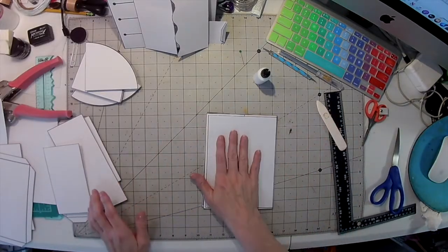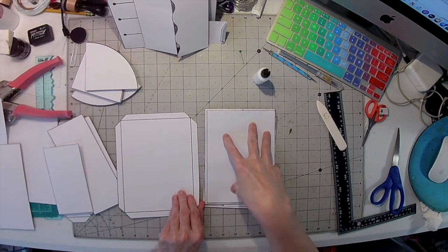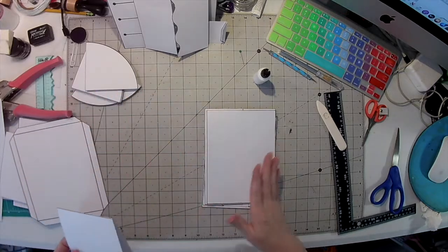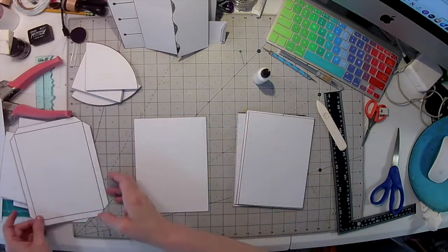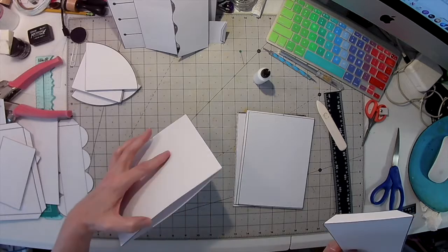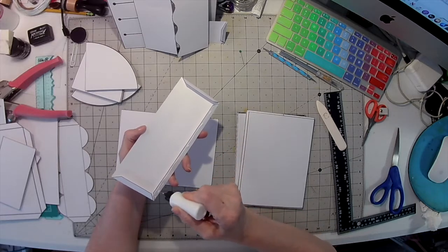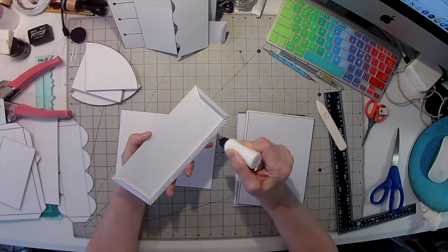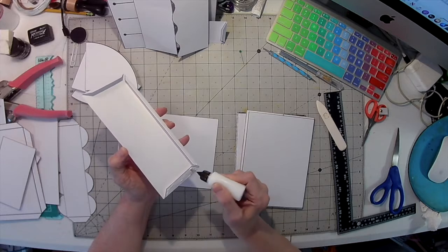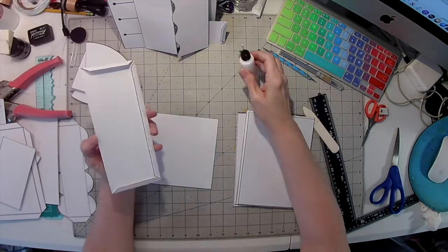Now we want to duplicate this one, recreate this one on this page. You got the idea what I'm doing? Now, if you don't want to do it that way, trust me, you don't have to do it that way. You can do whatever you want. Guys, this is your album. You do the way you want to do it. I'm just giving you an idea of what these pockets can do. Basically, this is a basic album that has so many possibilities.